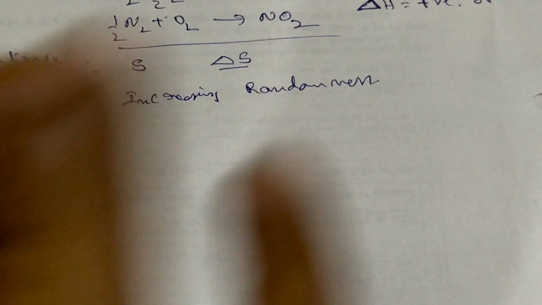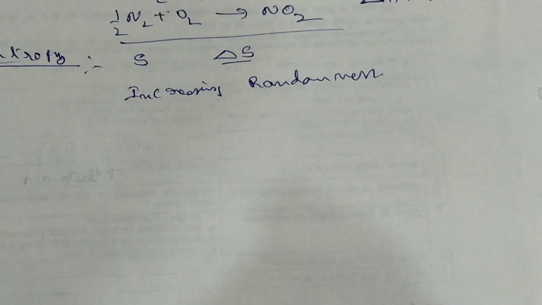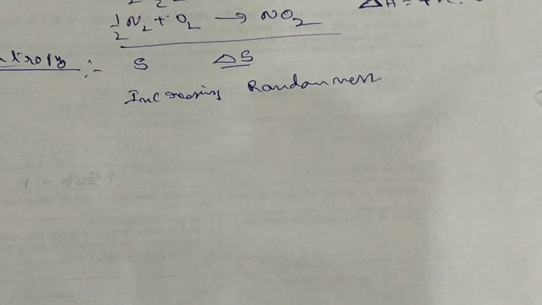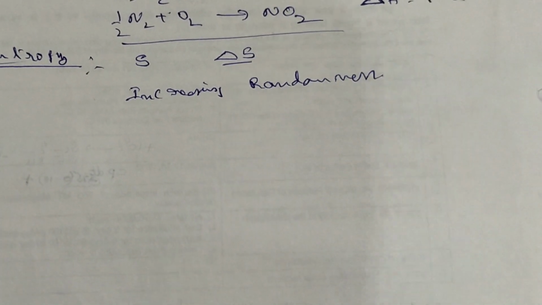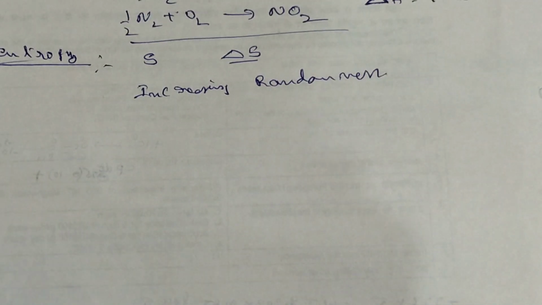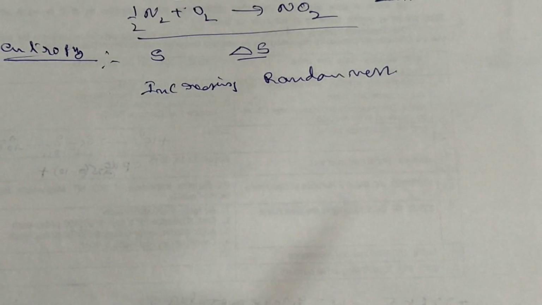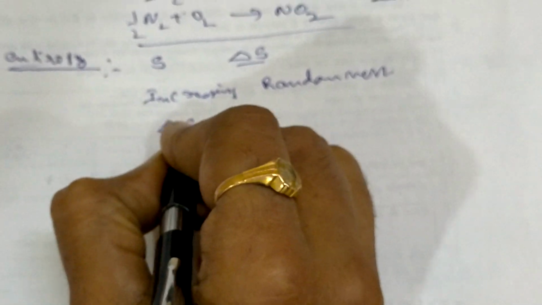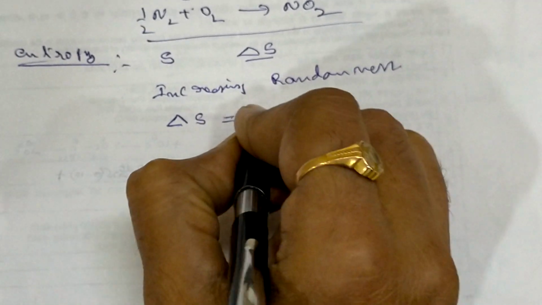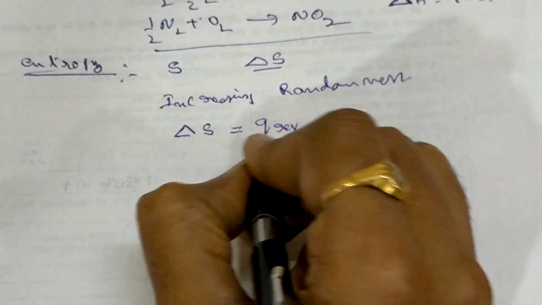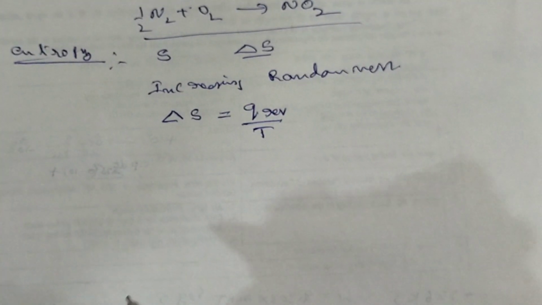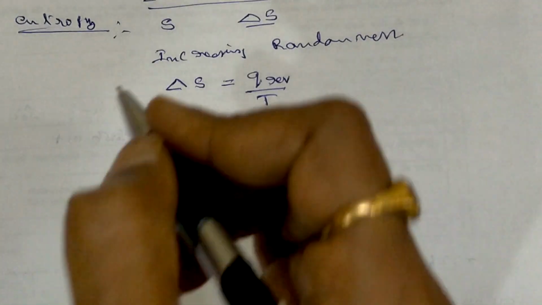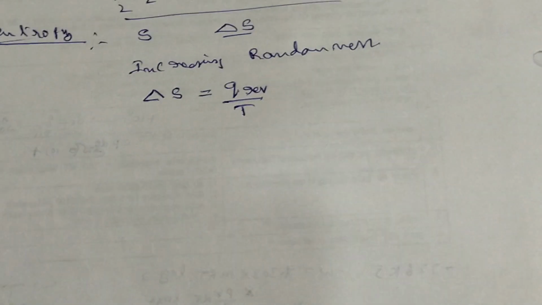That means for a given quantity, if I am increasing the temperature very fast to a system, and in another case I am increasing the temperature very slowly, the second one is giving more entropy. So finally what I am defining is delta S equal to Q reversible by T.